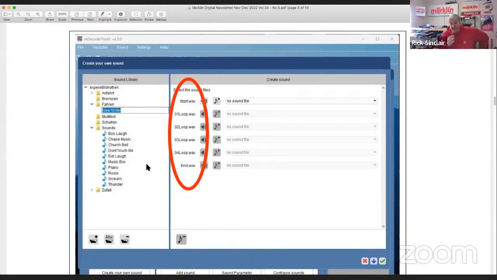You know what? I haven't tested that. I don't have a definite answer for that, but my assumption was it plays each of those files sequentially. So you can have a whistle that has a couple of toots in the middle and then play the end of it or loop it. Well, the thing is, in my mind, a loop wouldn't end. It just cycles through. So that's why, if you had two loops, they would just overlap. I agree, but in my mind, the loop would have to end to play the end wave.